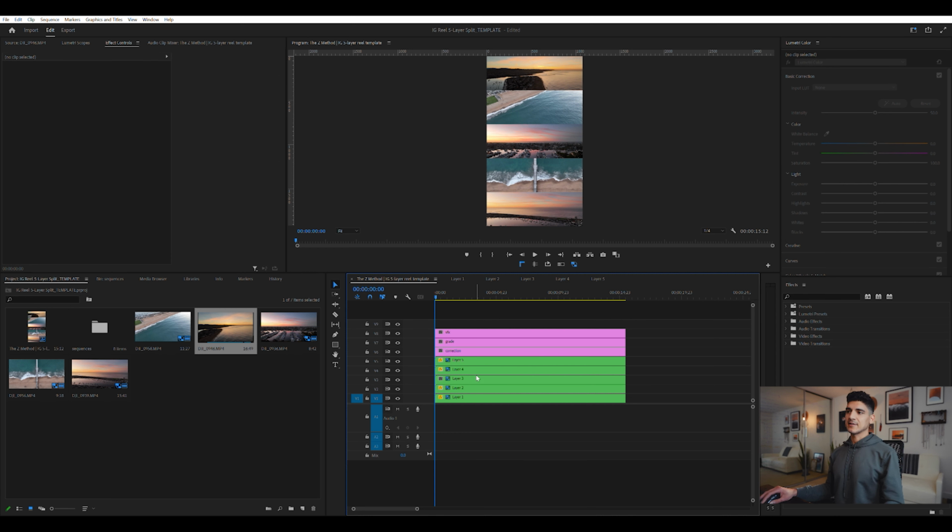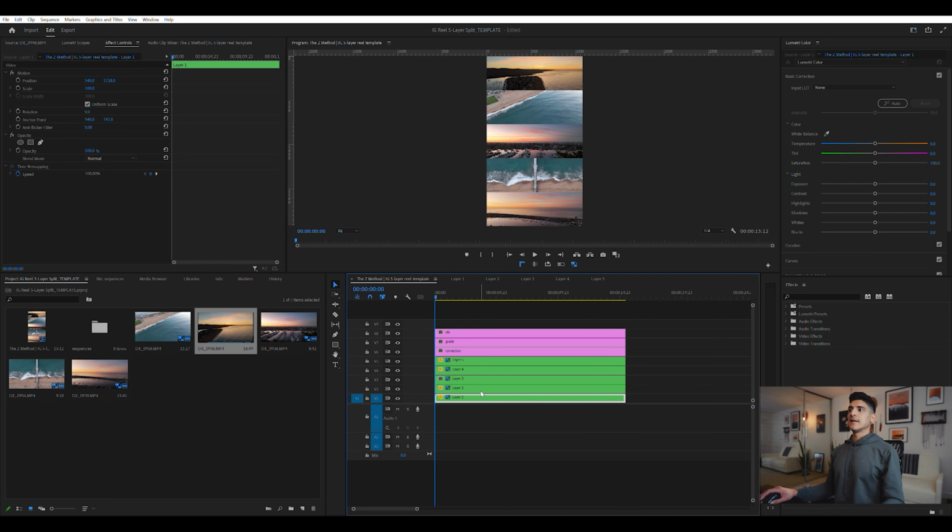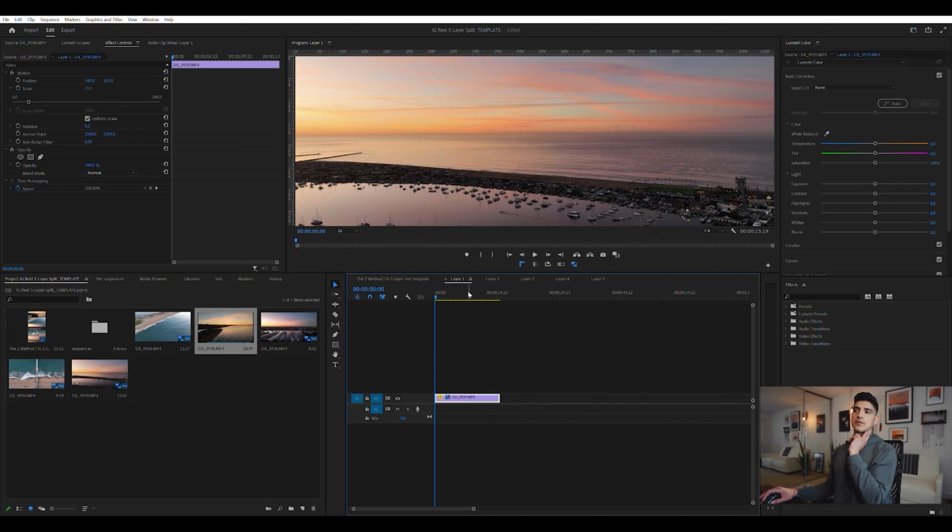The reason I like to have it this way is, like I said, number one, you don't have to figure out the scale and position for each clip individually. It's already done through that nested layer that I have stacked right here myself. And all you have to do is import the clips that you want to use, add them to each layer individually, and then adjust the scale so that it fills up the entire video within each one of those layers, and then you're good to go. So you can shoot in 4K, you can shoot in 5.1K, whatever it is you shoot in. You won't have to figure out that math and worry about how to center it in your sequence and whatnot.